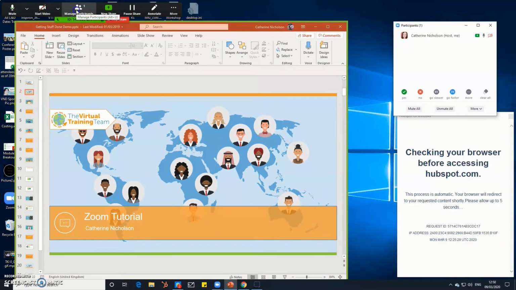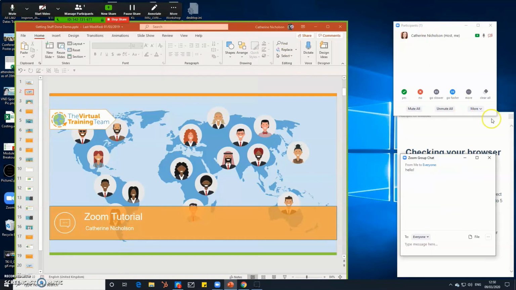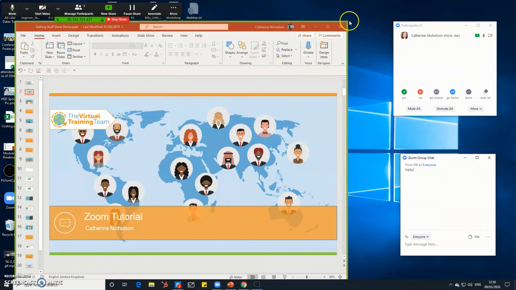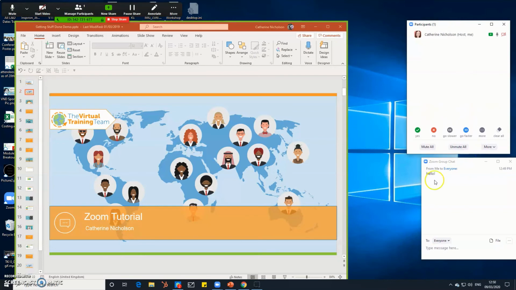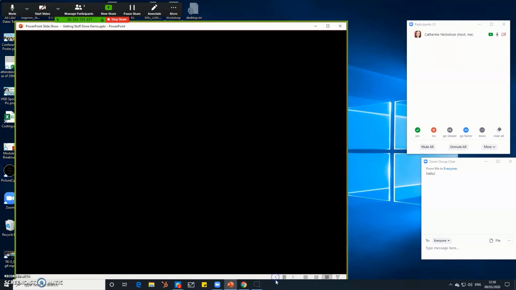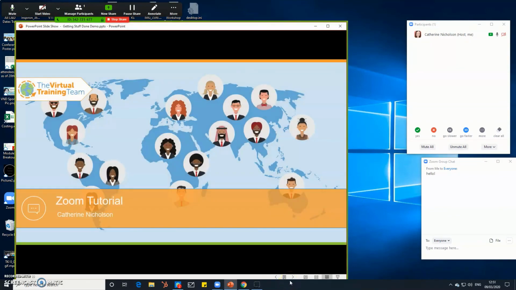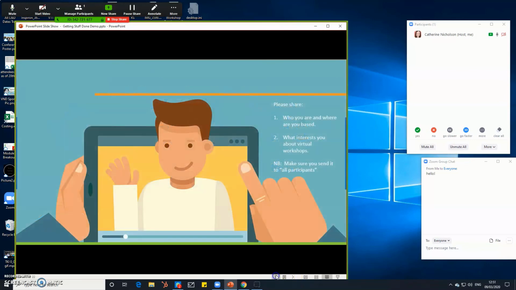So when I bring up my participants panel and my chat panel, you can see that I can see everything. And the same goes for your camera as well. If you're showing your video, you can just move the chat panels and resize them. In order to play your presentation though, instead of hitting the typical icon for playing it, you want to go into reader mode. So if I click this here, reading view, then that looks like you're playing your PowerPoint presentation as normal, but it means that you don't have to have it in full screen size, and you can just move your slides forwards like this, nice and straightforward.